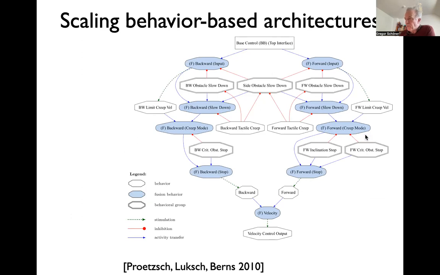So here's an example of a behavior that is built from that, where they have some fusion behaviors that combine different constraints. They have also behavioral groups, like this would be a whole subset, but compressed into a sub-architecture. And again, the inhibition and activation paths, while the dotted lines are where specific information is given. The activation is just turning on and off, and then the sensory information that is handed down to other behaviors is the few dotted paths here.